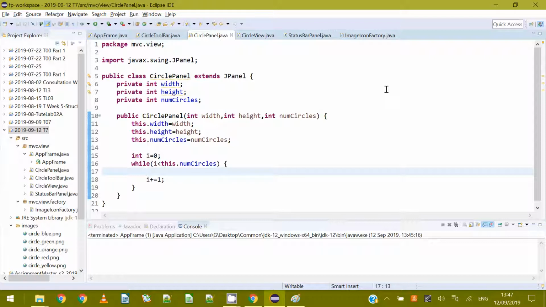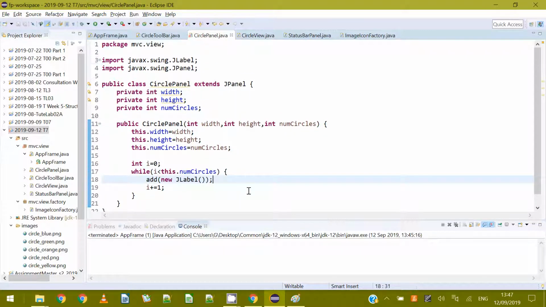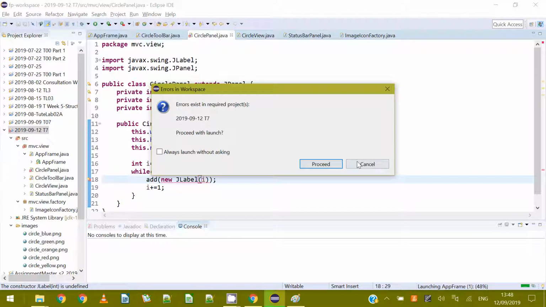So I will say add new, and if I just say JLabel, I can get it to work, but it's not actually going to show anything. So let's try doing that. Oops.